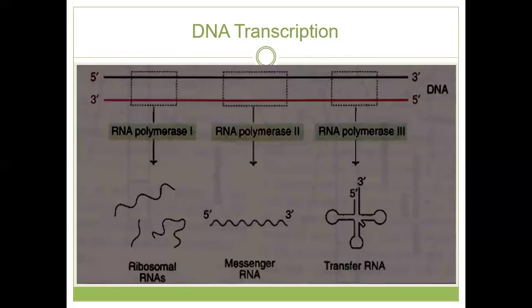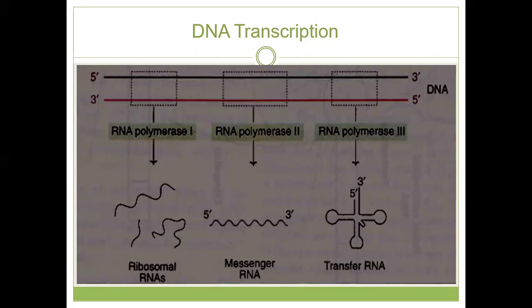So this is transcription, and we say transcription is the process by which information in the DNA is copied to form either protein or RNA, depending on what is needed. Because this information can be copied to form RNA or can be copied to form the protein, depending on what is needed. If the protein needs to be formed, we have a particular type of RNA polymerase that will copy this information from the DNA.